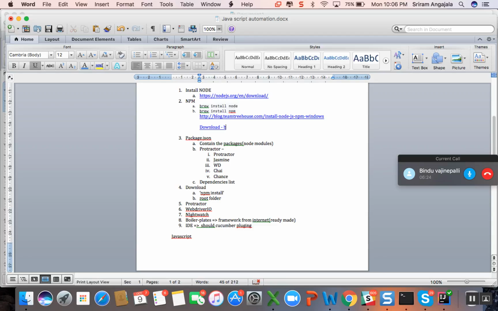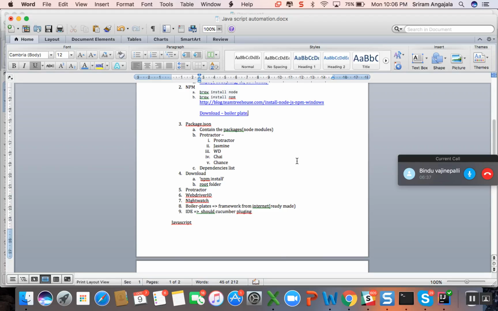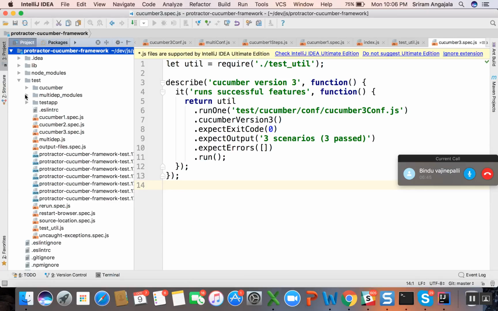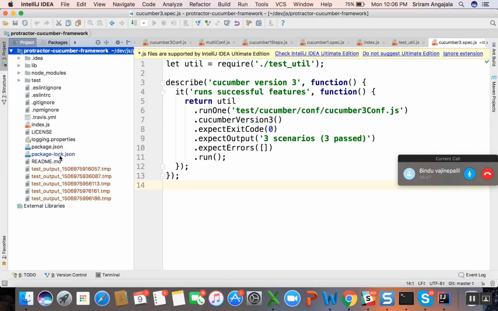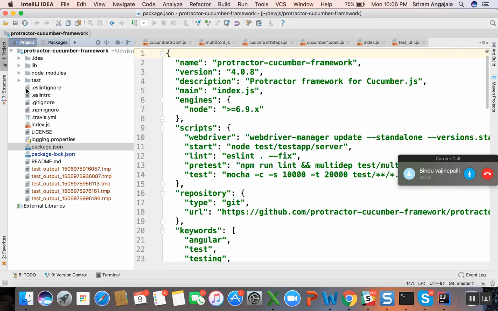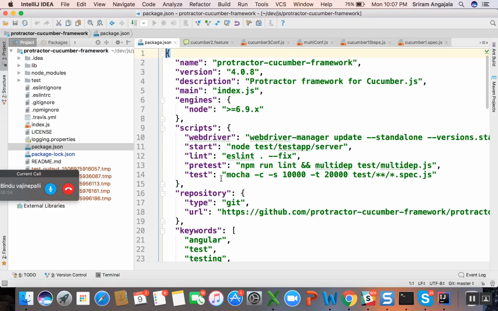We don't need to create from scratch, but we need to start with a boilerplate framework, like a skeleton framework. Anything we can take, but in that boilerplate we need to watch out for package.json. If you see here, there is a package.json, and this package.json has all these things.